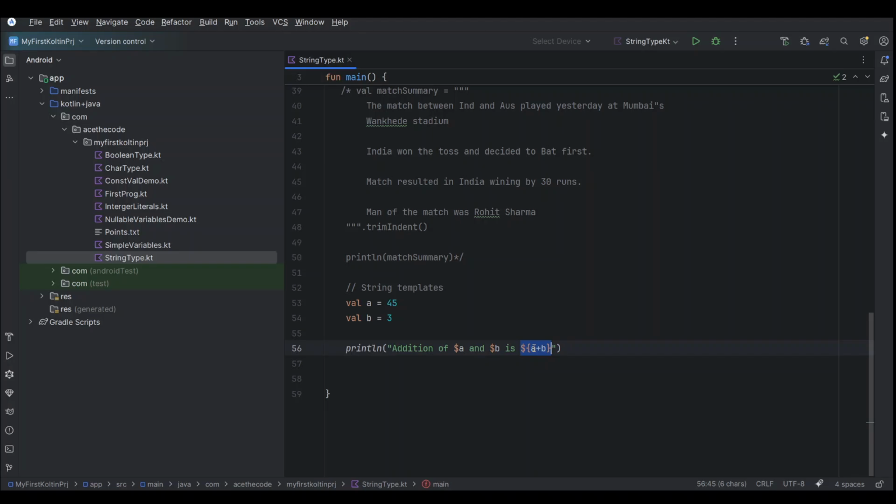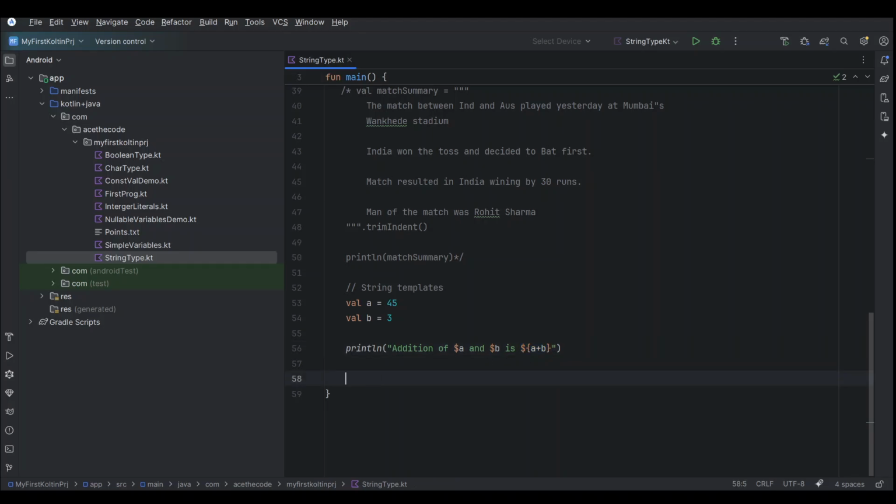In a double quoted string or in a multi-line string, we can directly use a variable prefixed with dollar, or it can be an expression in curly braces prefixed with the dollar symbol. These variables or expressions will be evaluated, and the value will be converted to a string. Okay, fine.